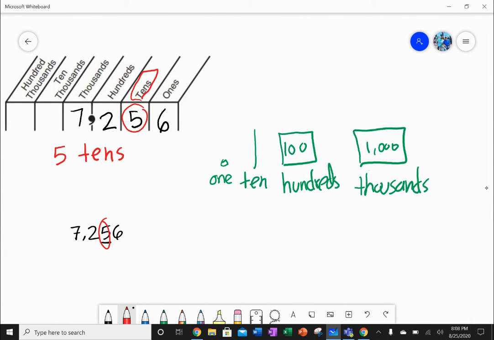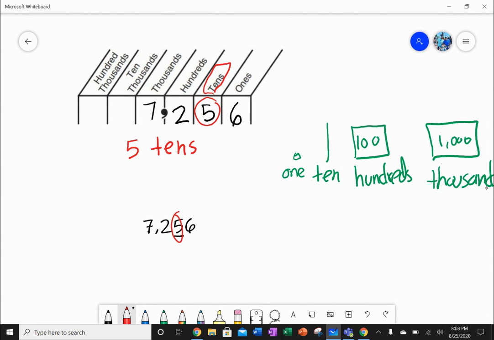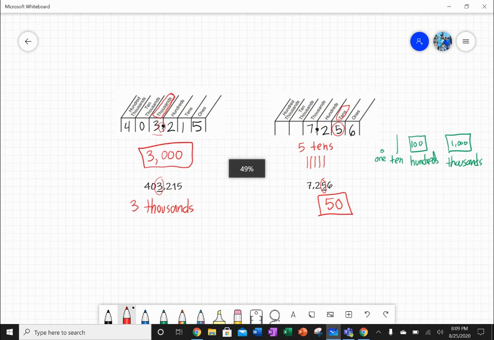I know that I can represent tens with a line. So let's do that. I'm going to draw 5 because I have 5 tens. I have 1, 2, 3, 4, 5. And I know that they're all tens. A strategy I could use is to count by tens. So I can go 10, 20, 30, 40, 50. Oh, I have 50 in here. With all of these tens, it makes 50. So then I know that the place value of the 5 in this number is 50. So there you go. That's how to do the problems for our homework.